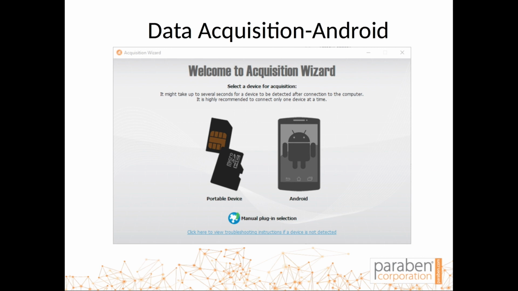When I acquired these devices, in the acquisition process I selected the option on the right, which is my Android logical option. But as I do according to my standard operating procedure, I always process also the media card as a physical item. That's an important procedural step that you have to make sure you're doing with all different types of Android devices that do have the media card option.